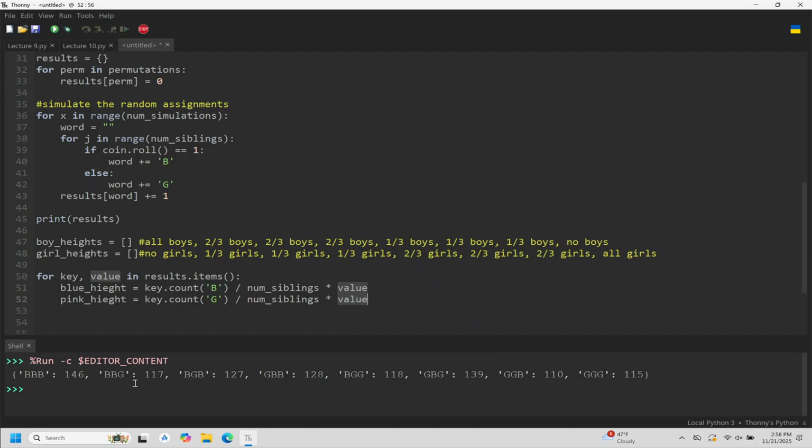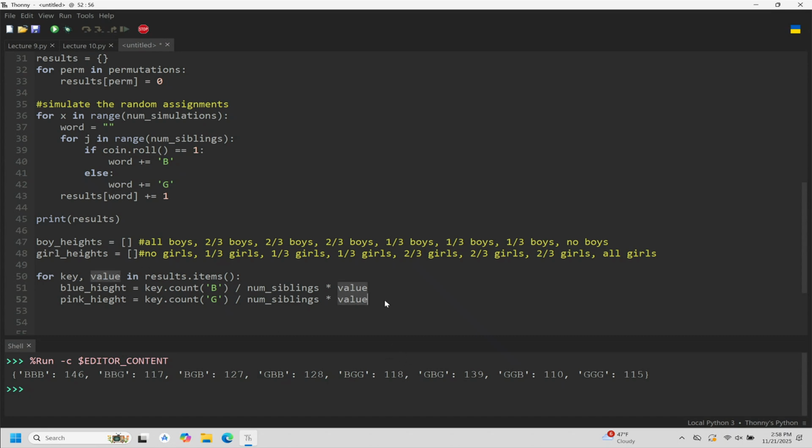So if it looks at, say, let's go to this one, BBG, then it will store at index 1 something like 117 times 2/3 here, but I'll do 117 times 1/3 there.